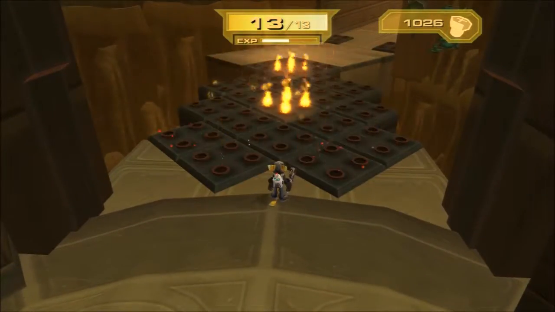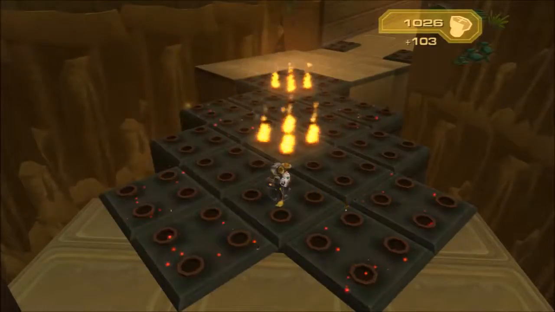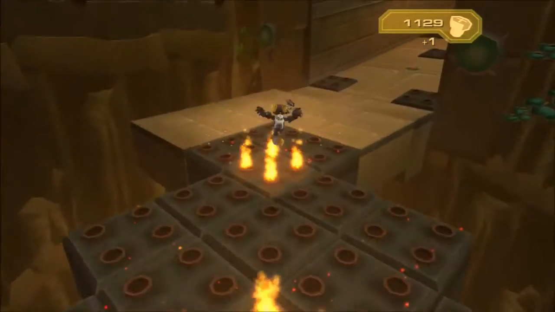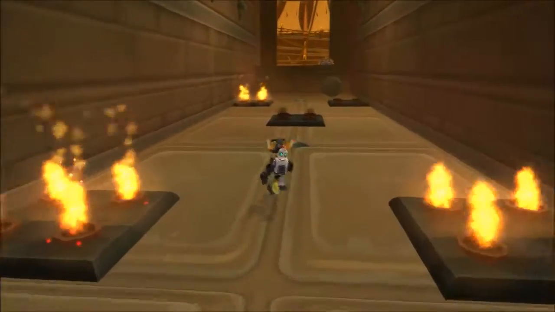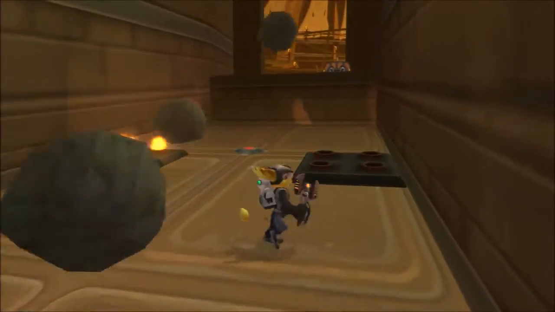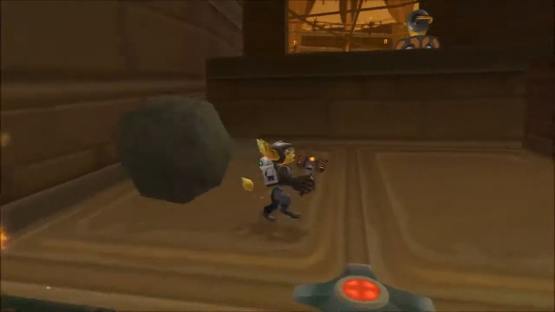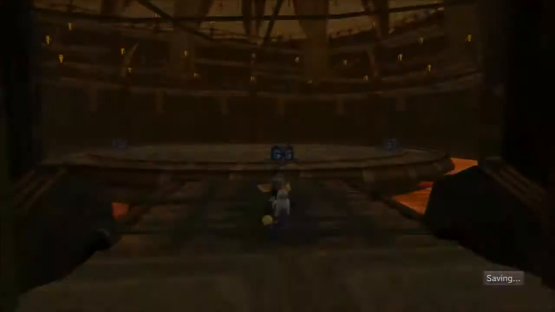Okay. Okay, no fire here. Woo! Okay, now we got fire and boulders. These boulders don't bounce, though. So, that's something easy to look forward to, I guess. Yeah, there's the skill point. Excellent.